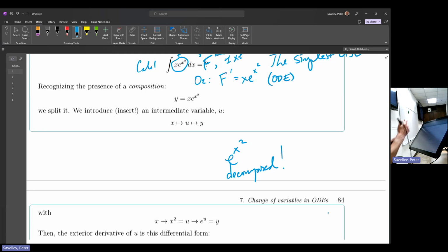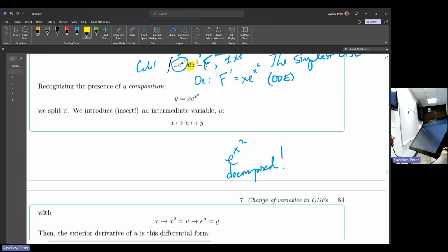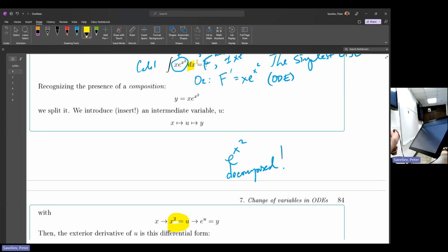Why do we need differential forms for this one? Once again, we want to translate this integral to the integral with respect to the new variable. That variable has been chosen to be u. Hopefully it would be very easy to translate x's into u's. We have a transition formula: u is equal to x squared. So that's what we are going to be using. But what about the dx? dx will not automatically be translated, so it has to be computed, and dx has to be expressed in terms of du and u. That way we'll be ready to carry out the substitution.